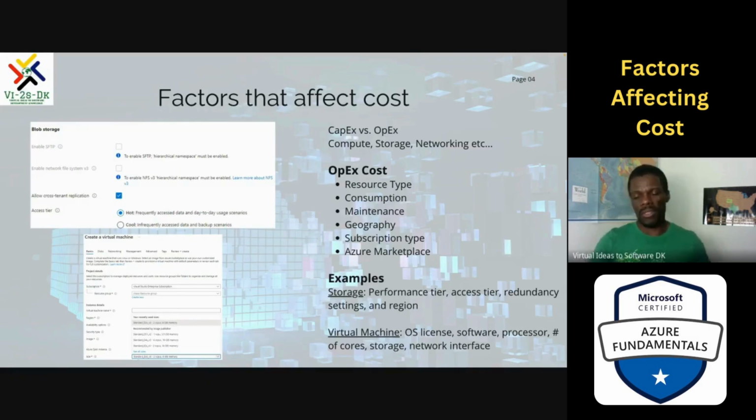And for virtual machines, it depends too. What type of virtual machine are you deploying? What's the operating system? Is it a free operating system, or is it the ones that need a license? What kind of software do you have on there? Is it a free software, or do you have to pay for it? Do you need a slower processor or a faster processor? The number of cores that you have in there to be able to run it simultaneously? The amount of storage, all of those are the things that affect the cost of Azure.